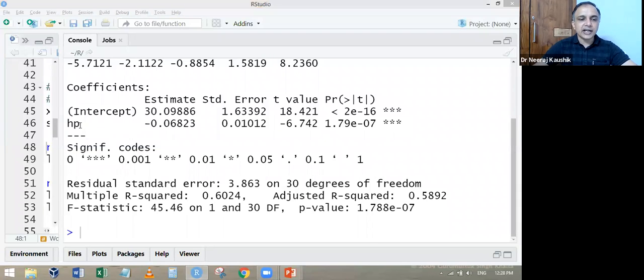The negative sign indicates that as the horsepower increases, the mileage will go down. Okay, the negative sign is helping with that. Intercept will say when there is no horsepower, the mileage will be 30. So on an average, I have considered a vehicle whose average is 30. So start from the 30. As you increase horsepower, if I increase by 10 units, what will happen? The mileage will go down by 0.6 multiplied by 10. If I go to HP of 100, mileage will go down by 6 units this way. Do you understand the meaning of hypothesis testing? Can you appreciate that hypothesis testing is one of your very good friends?